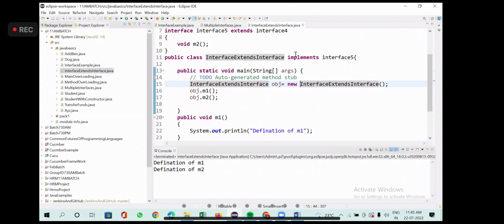Put heading as interfaces. Interface contains only abstract methods and variables.